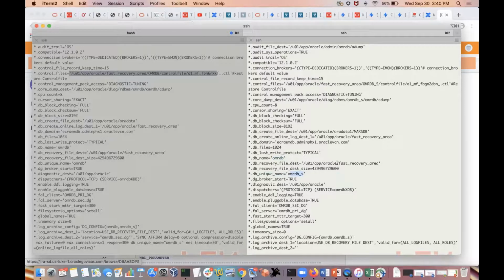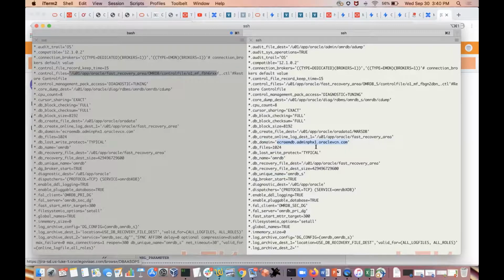This one, I don't need to talk about it. You guys already know DB file name convert. This is what I was talking about, the domain name. Because for us, we create a domain name. That's why you guys can see that all of them have this common domain name on the listener.ora. Because in the cloud, when we create a database, automatically Oracle allocates a domain name to that database. And we have a way of allocating that.